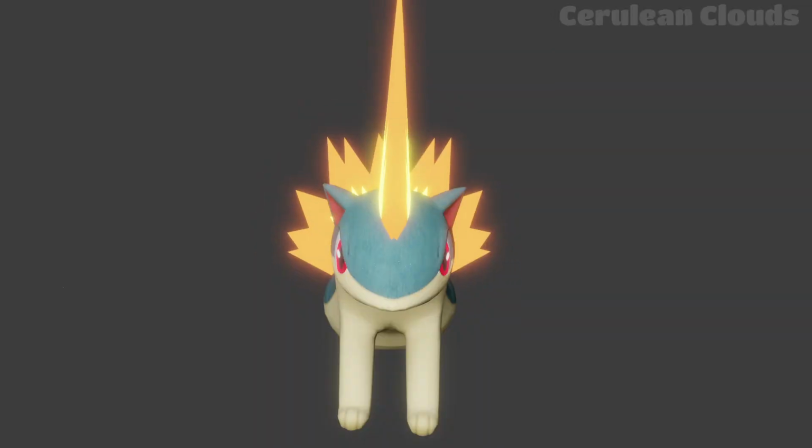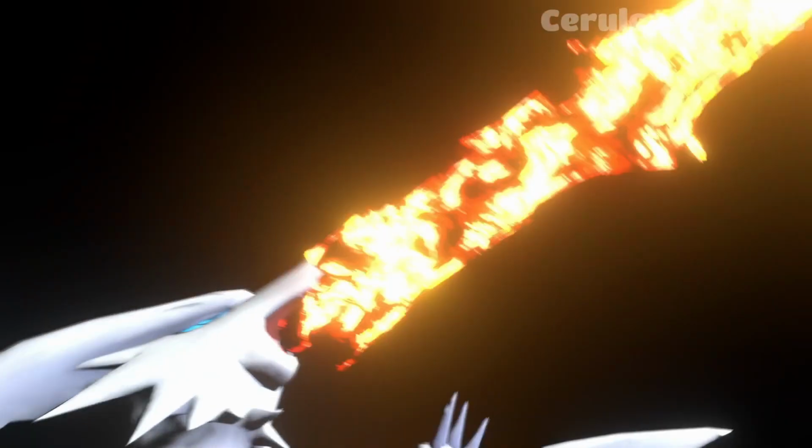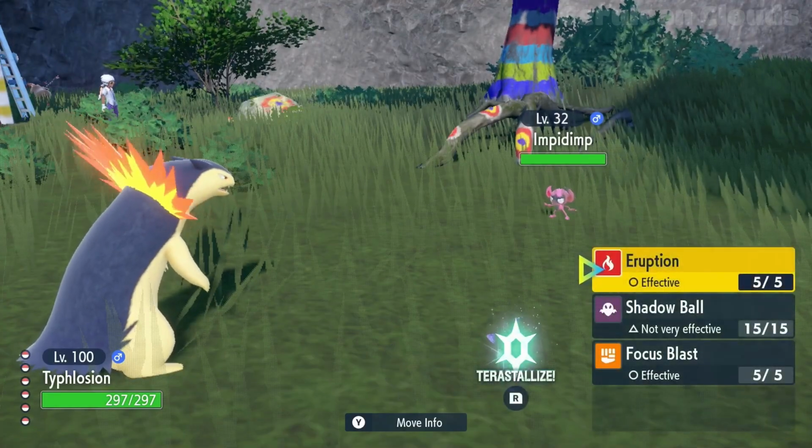There are currently 934 moves in Pokemon, but there has always been one move that's troubled me for the longest time. Since my first time playing Pokemon SoulSilver after I first evolved Quilava into Typhlosion, I've always wondered, what was its secret move? 13 years later and I still don't know what the move looks like, what it does, or if it even existed in the first place.